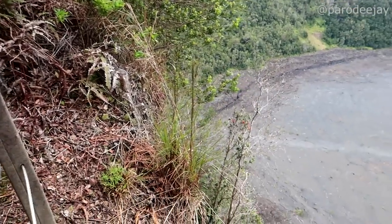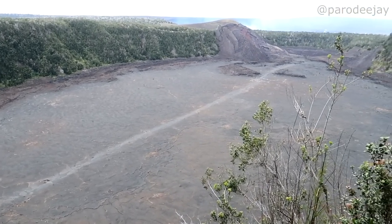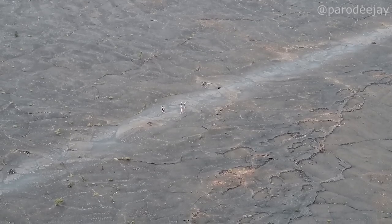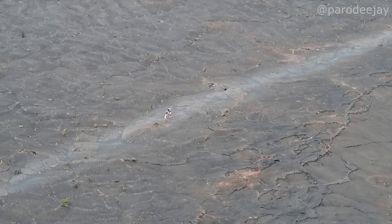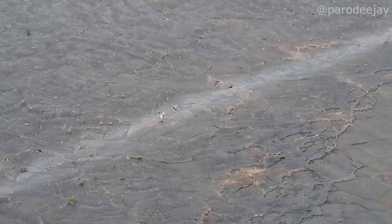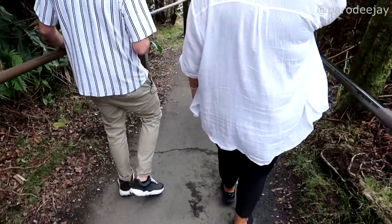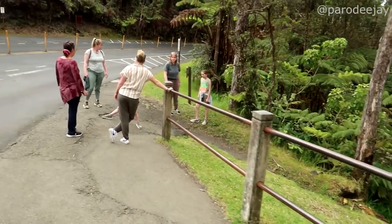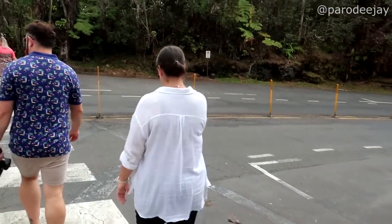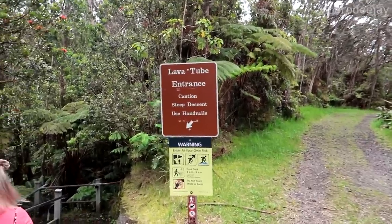Every viewpoint gets better as we make our way down this trail — the further we walk, the more of an angle you have on it. All those little dots down there doing their hike. Last time over here it was sunny so it was like the surface of the sun down there. We've made it to the parking lot at the Thurston Lava Tubes. There's the trail down to the crater hike, but we'll go this way — Thurston Lava Tube. Steep descent, let's go!